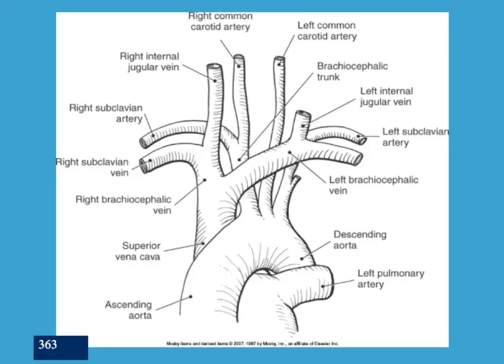Here are the branches of the aortic arch again, just to show you where they're going and a little bit more detail of what we were talking about. Brachiocephalic trunk turns into the right common carotid and then the right subclavian. Here's your left common carotid artery that goes up and turns into internal and external. And here is your left subclavian artery that turns into vertebral.